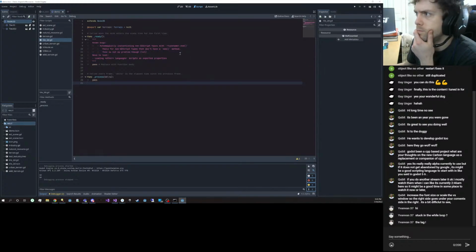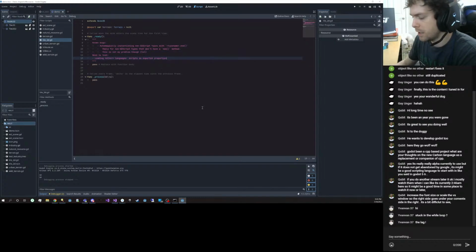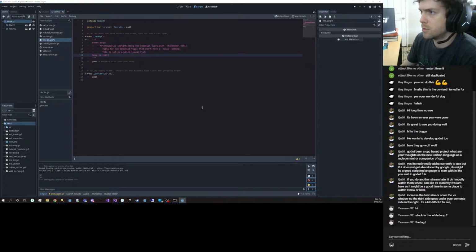Okay. Loading other languages' scripts as exported properties. Nope, I already had that working with Visual Script. So yeah, confirmed.